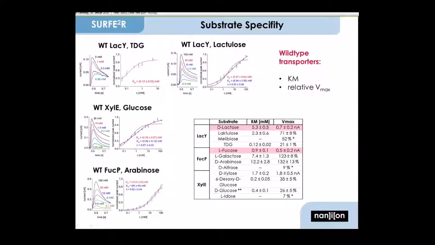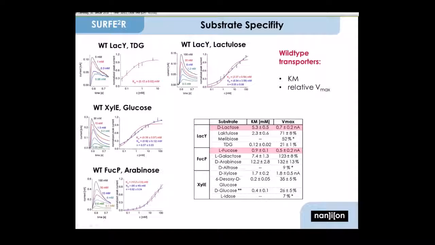At the end of my presentation, I just wanted to highlight a few more datasets I could generate using SSM-based electrophysiology. Of course, we had a look at substrate specificity and measured currents by application of different substrates and substrate concentrations. Using the wild-type transporters, we determined Km values for different sugars. It's important to know that SSM-based electrophysiology cannot determine absolute turnover rate in molecules per second, since the amount of transporters on the sensor is unknown.